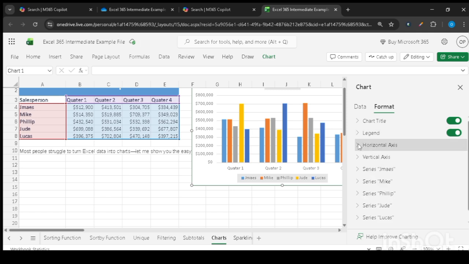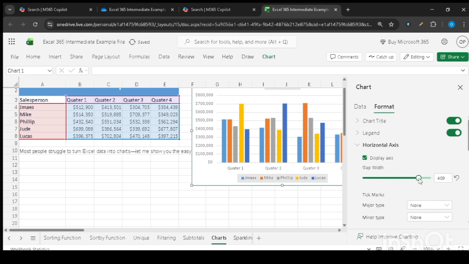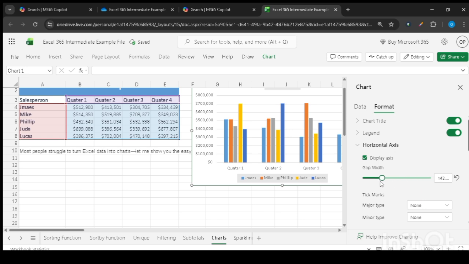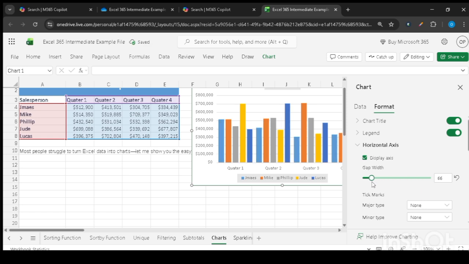So you can work on your vertical and horizontal axis. Now your horizontal axis represents the gap between each of these. Let me say we are currently at 215 pixel gap width. If you increase it a bit, look at how it will be. It will become so packed. If you reduce it this way, it will become so loose. So this one will confuse you with the quarter.